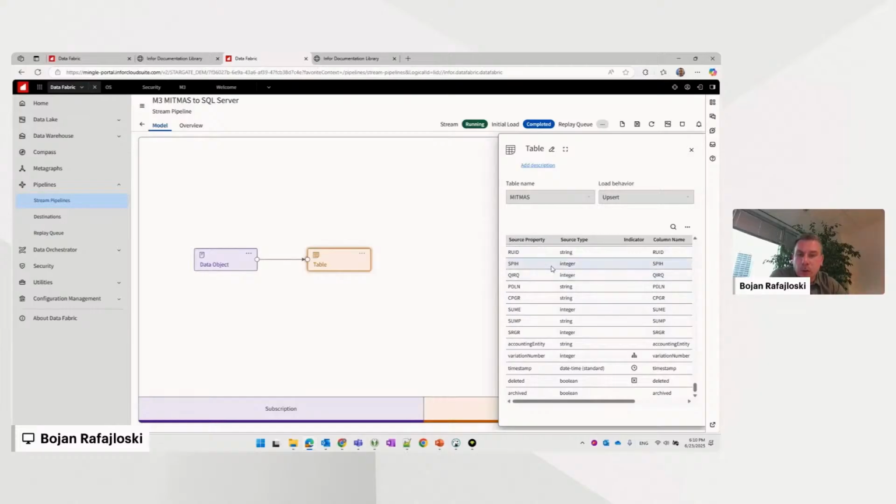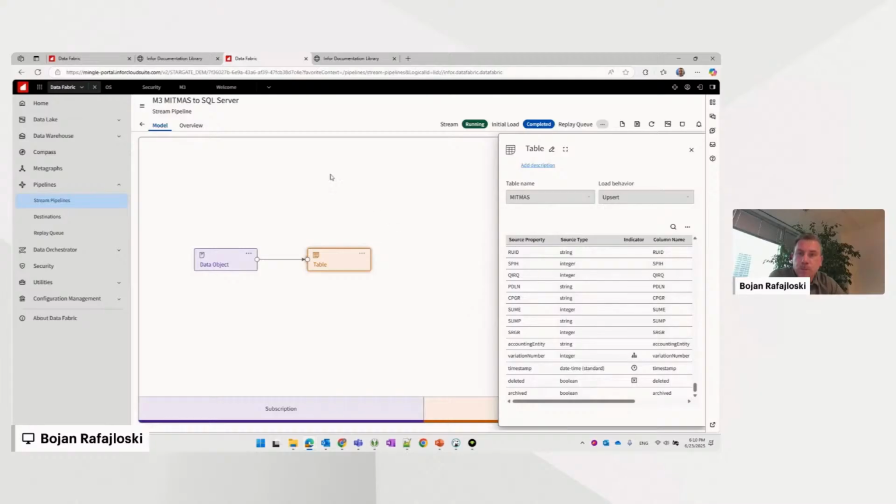Alternatively, you can also create a support case for Data Fabric, and we'll try to help you kickstart this process for you, so we can provide you examples of DDL statements based on the list of tables you will provide us. And we cannot officially support those as schemas change, but it should give you a head start to at least create those tables and then adjust and change those as schemas evolve. It's in our roadmap in the future to support table creation, but it's not something in the short term, at least for now.